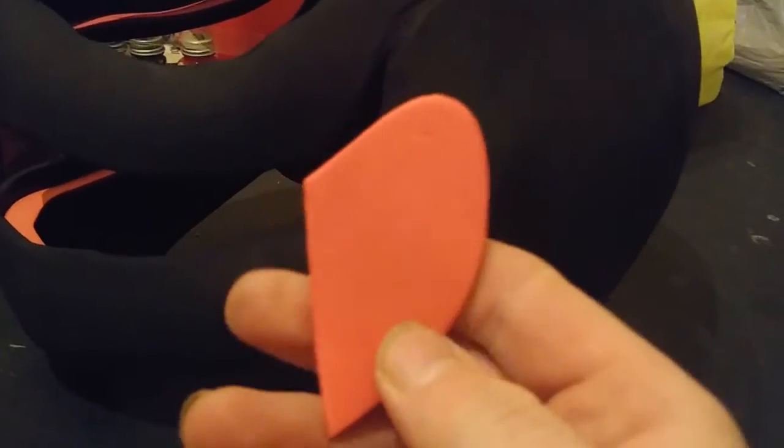Okay, now that I have the upper and lower tooth mount pieces in, I'm going to next put in my mouth side piece, and this one fits in pretty simply. It just goes in the inside and it will butt up against the teeth mounts, provided that you have centered your teeth mount. Find the center of your teeth mount and make sure they're mounted evenly in the mask itself. These will butt right up against it just like that, and will help cover that gap on the side where there isn't going to be any teeth, but there's kind of going to be like some gummed webbing.